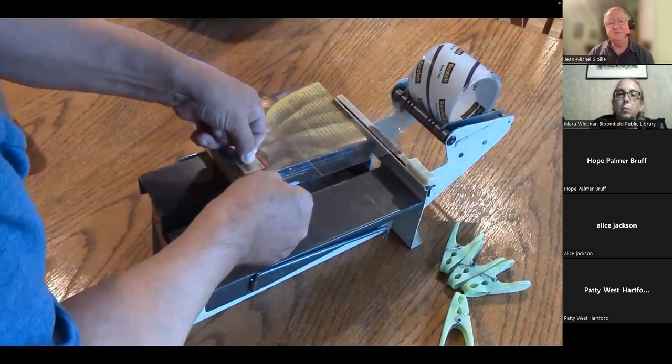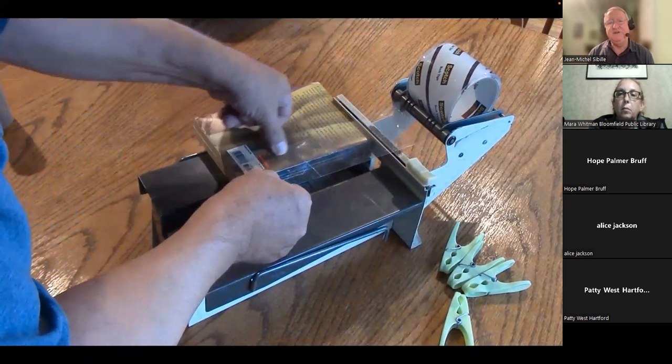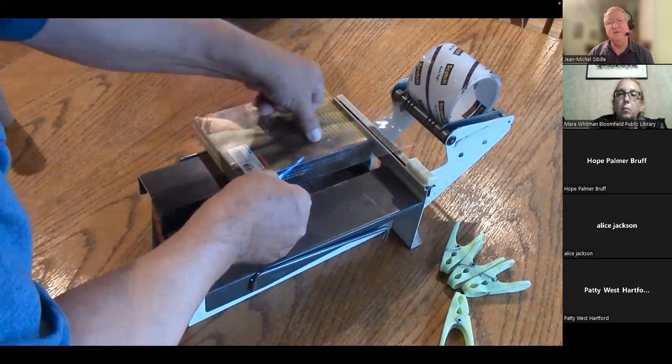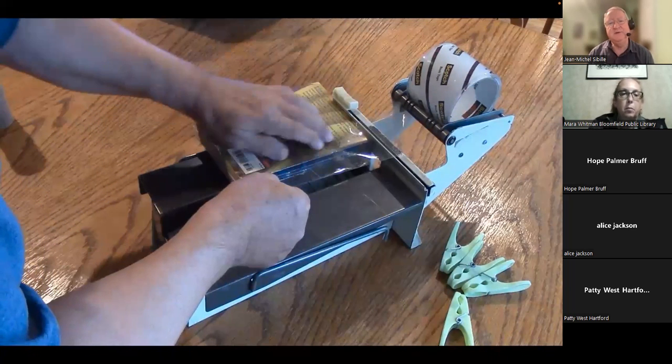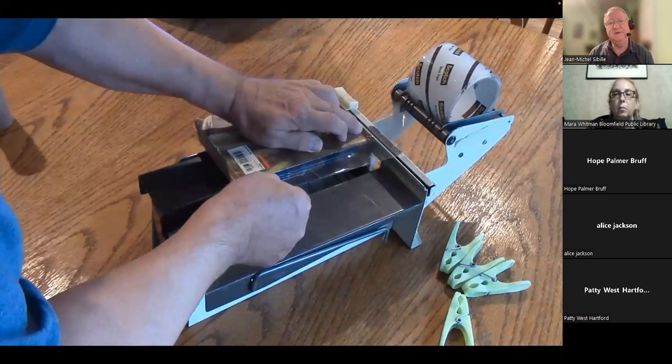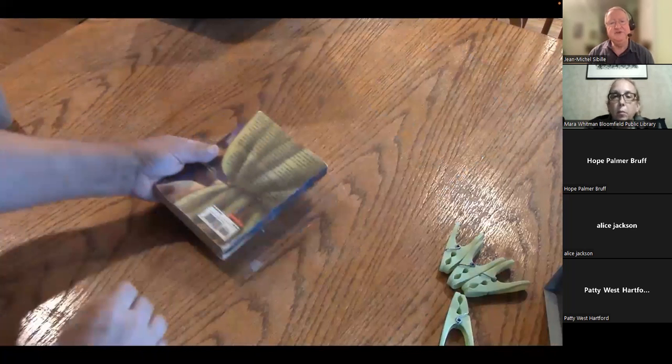But you can see that you don't need the machine. This can be done, but I recommend two people to do this. Tape on the back. I'm going to fold it around the spine and then finish the front.